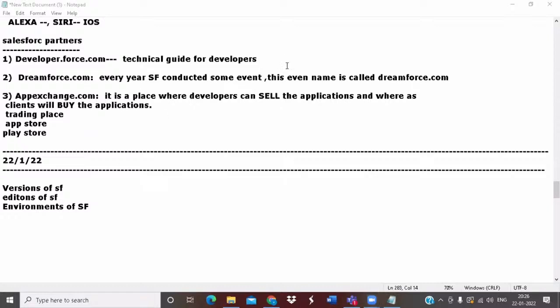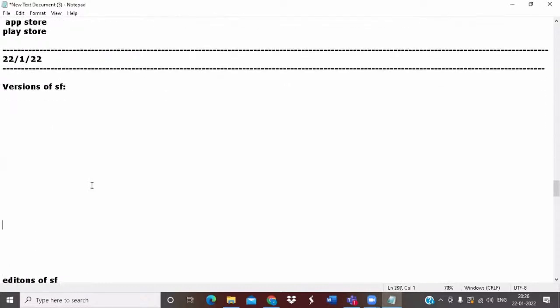Okay, guys. Now let us start the class. Versions of Salesforce. Before I start the versions of Salesforce, suppose take the example of the Java programming language. The first version of Java, 1.0, was released in almost the 1990s. After 1.0, 2.0, then 3.0, like that 5.0, 9.0, and the current version is I think 11.0. So these are all Java versions. Like that, take the example of the Oracle database. The Oracle database also starts with 1.0.